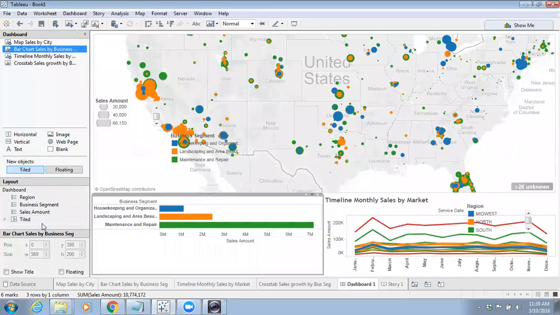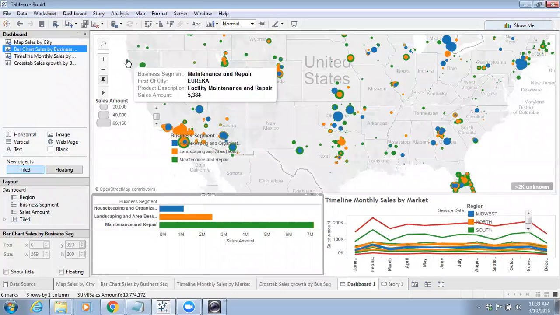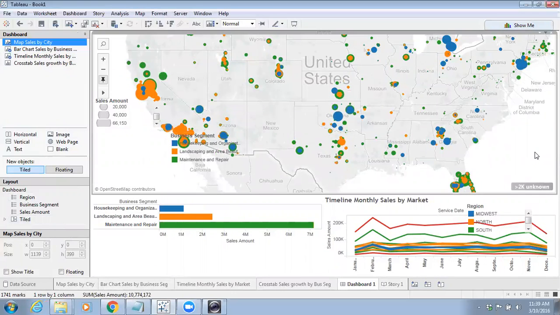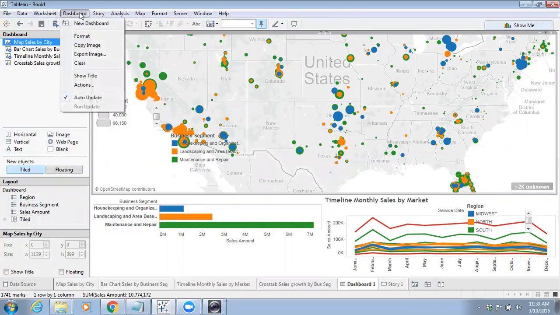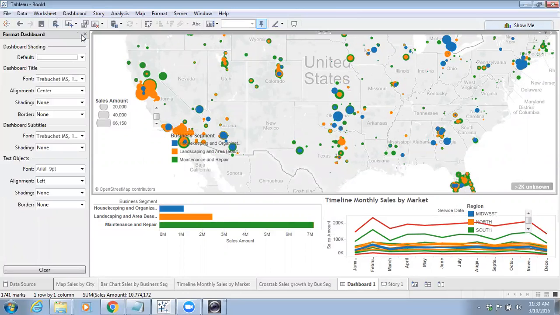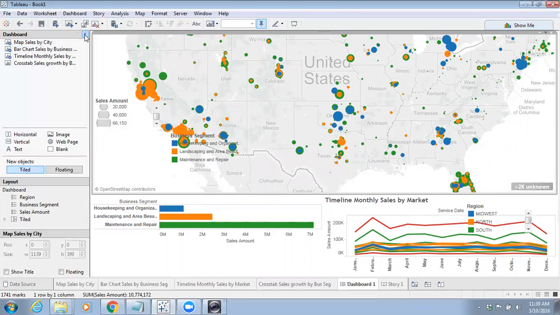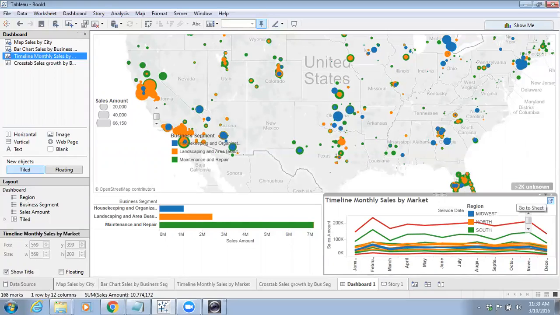And what we're going to do, we're going to go to the dashboard. That's the problem here.